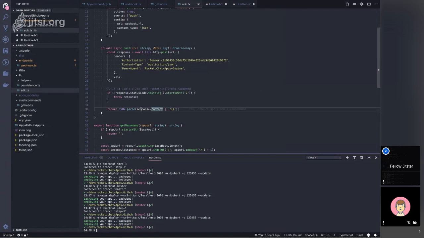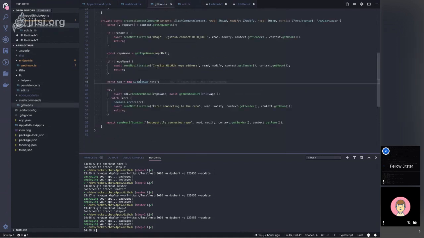So just for demonstration purposes, we're doing a quick conversion here to JSON. So we try to do this create webhook here.